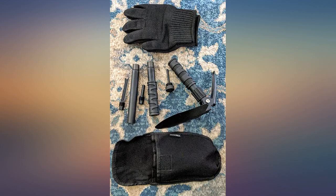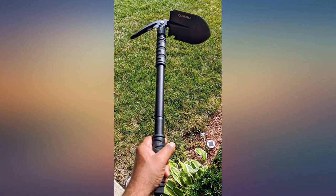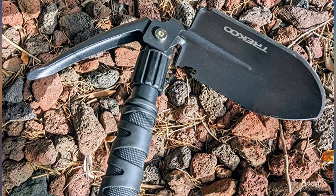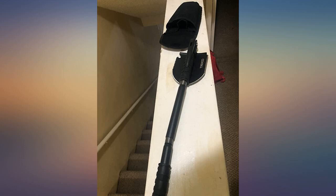The handles have a rubber grip so we don't lose grip on the metal. The grip is comfortable too. They also give work gloves, which is a handy complimentary gift. I believe it has a strong travel case too, which keeps it safe and keeps ourselves safe from getting cuts accidentally.